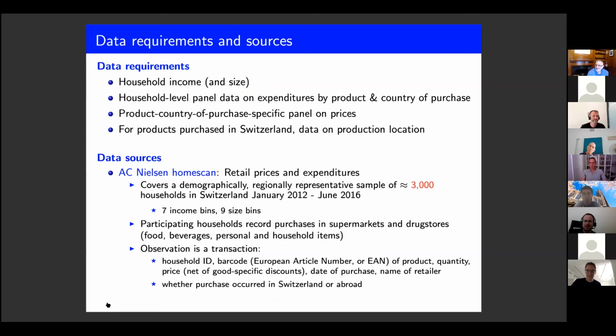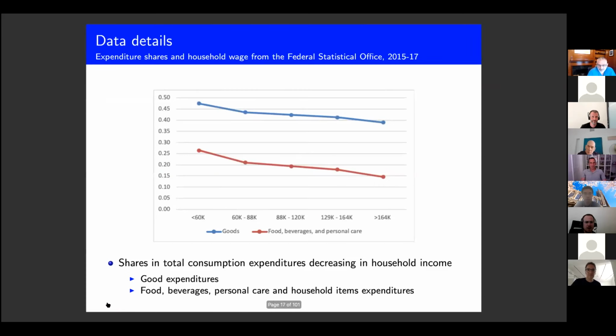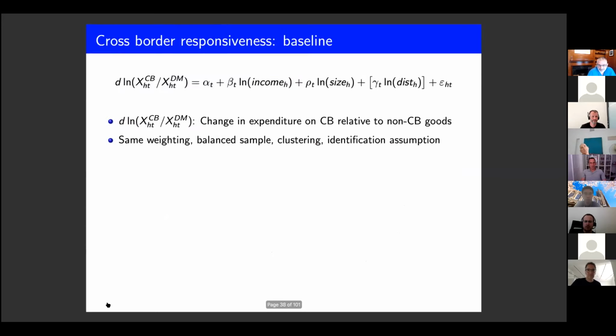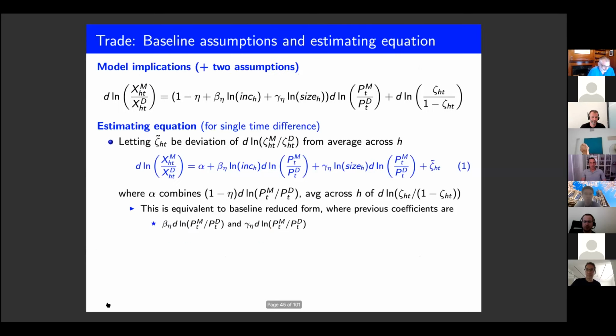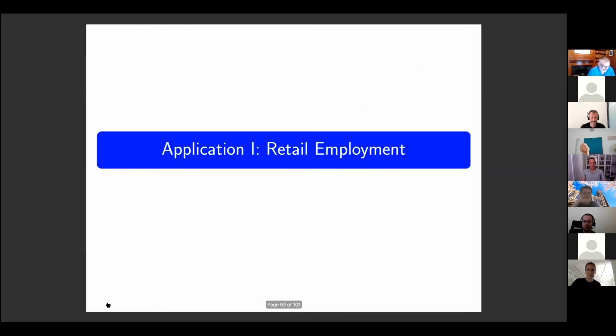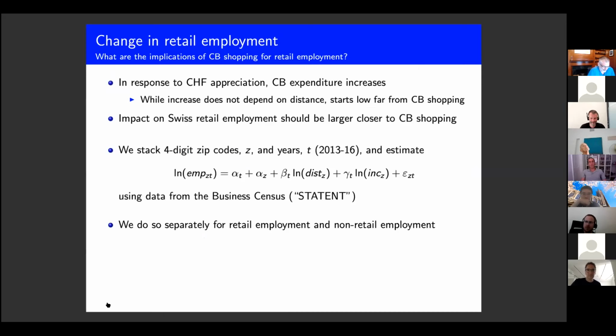Sorry, Ariel? Yeah, sorry. I don't know how you do the retail employment results. I don't know if you have a sense of how much there are local demand shocks or local demand changes, and maybe bigger declines in aggregate consumption closer to the border. I'm thinking maybe these guys also have their financial assets or their income in euros, and are more likely to hold savings in euros versus francs if you're really close to the border. So maybe that also depresses demand. I don't know if there's a way to control for that. We can control for income and the results don't change much. That's income. I think we do both before and after.